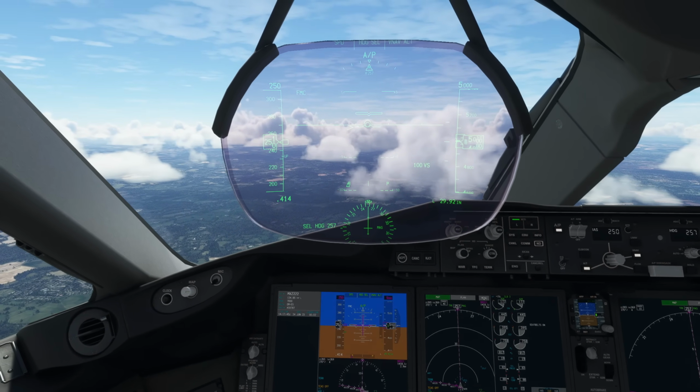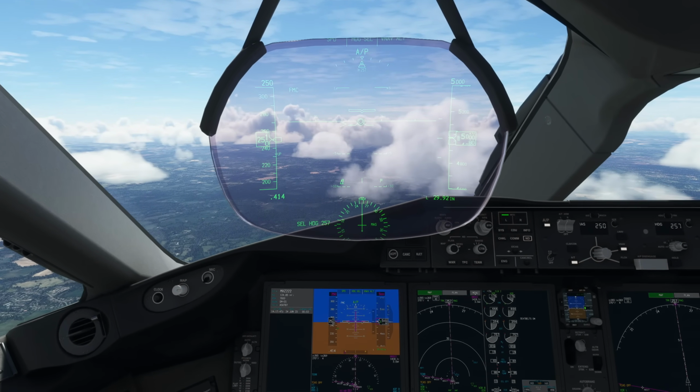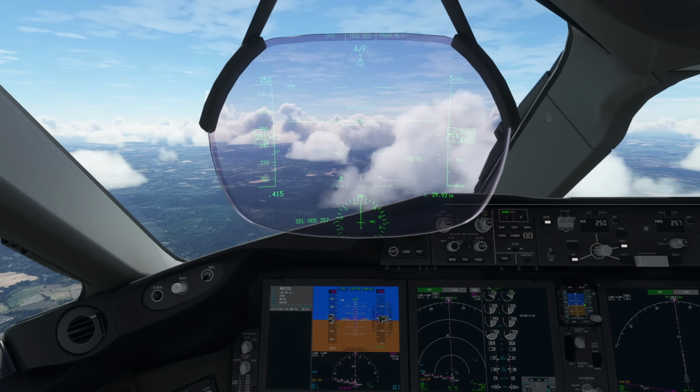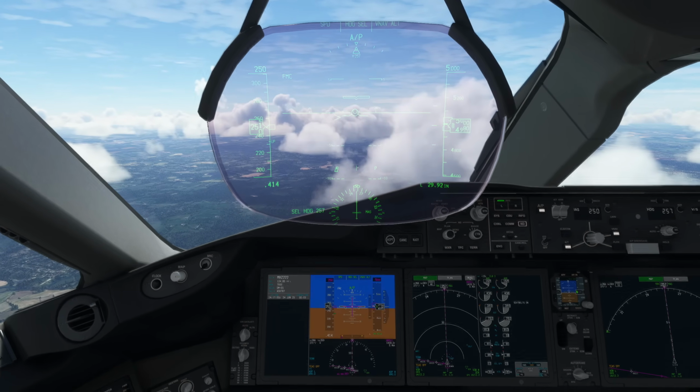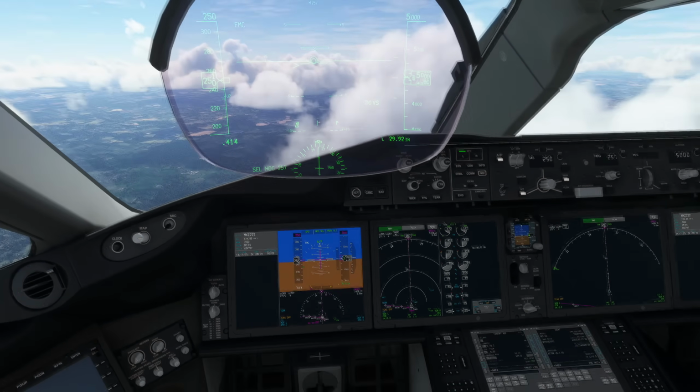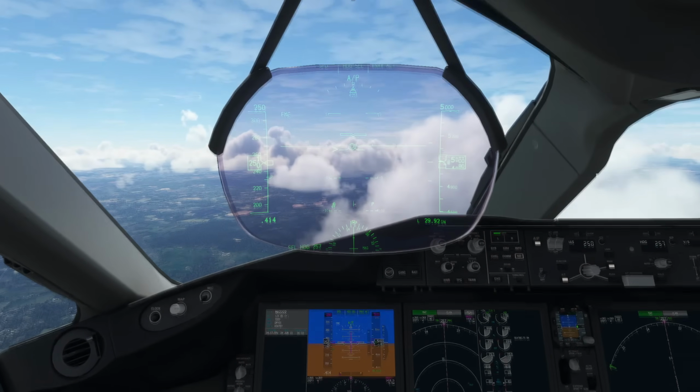We have different markers, but we have a slightly different flight path vector, and then there's a little flight path vector director, and we have an acceleration deceleration arrow here on the left. Again, I'm not an expert on this, I'm just giving you a bit of an idea of some of the features we have here. Oh, we can put our TCAS to TA/RA at some point as well.